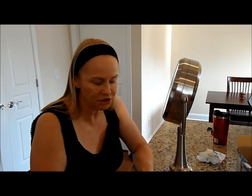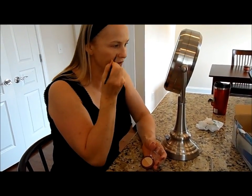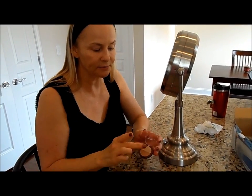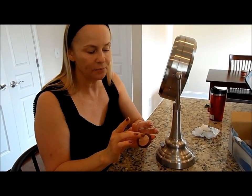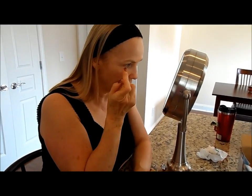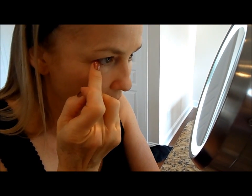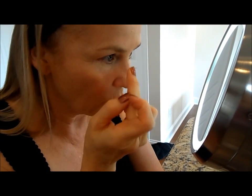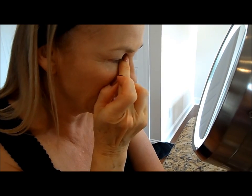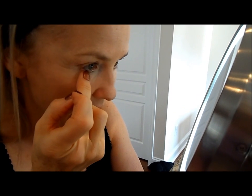You can use a brush, a flat paddle brush to apply, or you can use your finger. So whichever one of those you like. I actually like using my finger the best. So I put the light color first, and we're going to put that underneath here, all the way under, and quite a bit of it all the way into there. Then we're going to smooth that out. Just pat it in there.